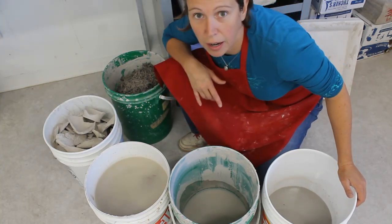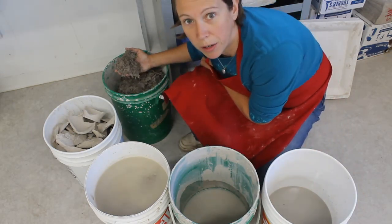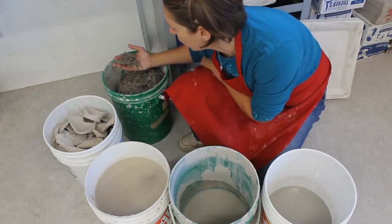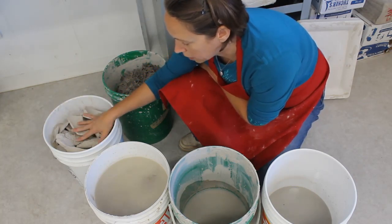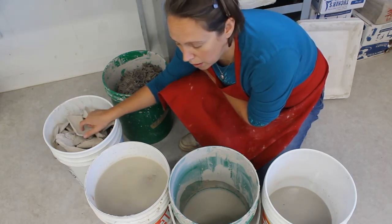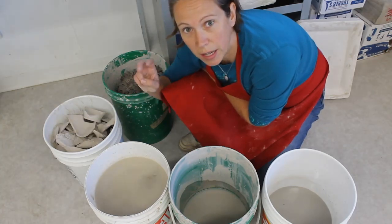Here's my newest, freshest dry bucket where the clay isn't dry yet. What you're going to do with that is let it dry down until it becomes bone dry and white. The reclaim is only really going to work if this becomes totally bone dry, because then you can add water to it and it will slake down.